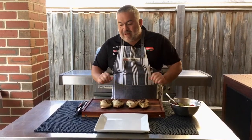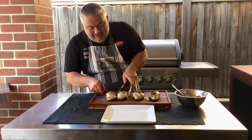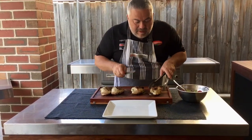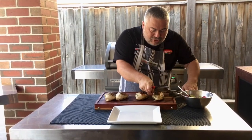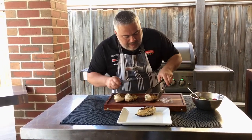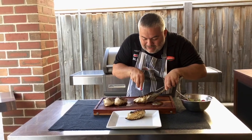It's been a couple of minutes and we've let our chicken rest. We don't want to let it rest too much because we want to make sure we still eat it warm. We're going to have two pieces on this plate and put the other two aside. Get the sticks out - take that one stick there. Look at that, look how juicy it is. With this one here, let's just cut it up and have a look inside and see what it looks like.